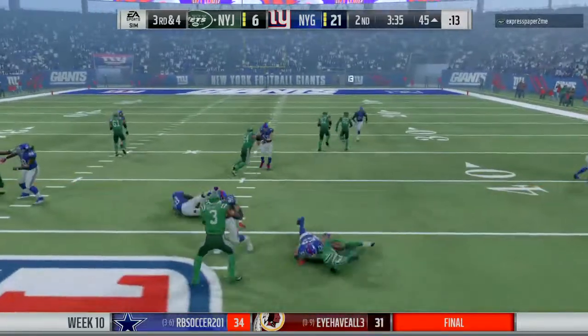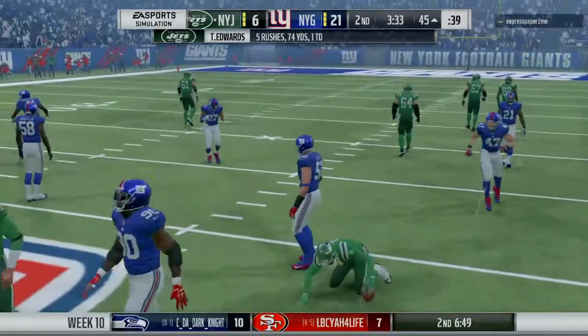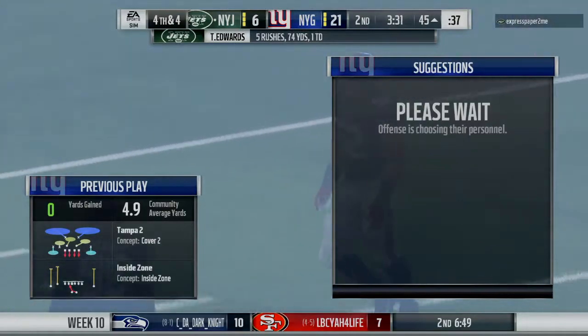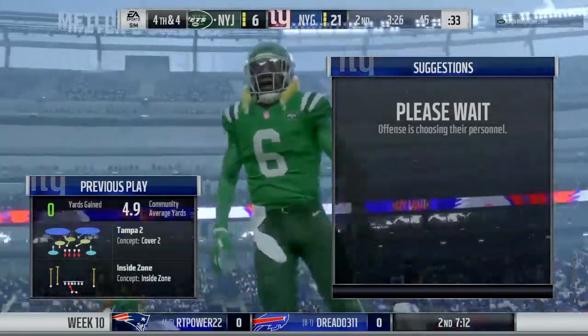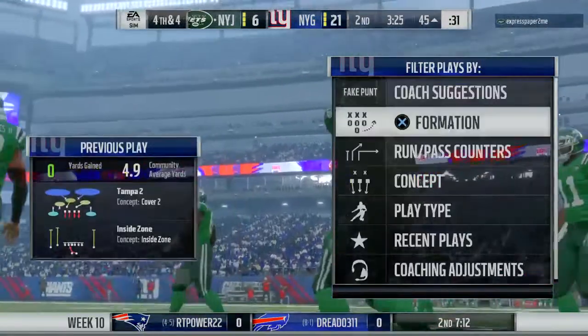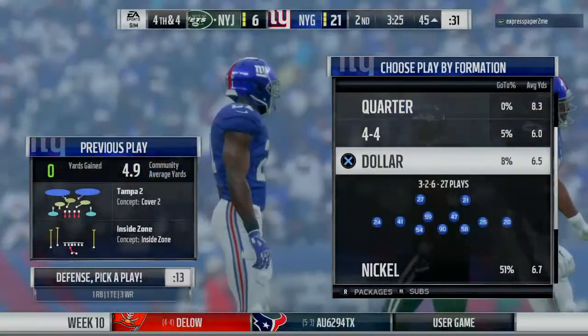On 3rd down, it's Edwards. Call it no gain there, and it leads to a 4th down. So nothing there, but maybe you blame that on the blocking. Yeah, at some point, you've got to win at the point of attack. And on that play, that was all the defense. They made it happen.